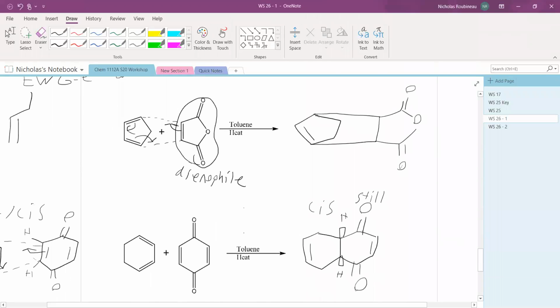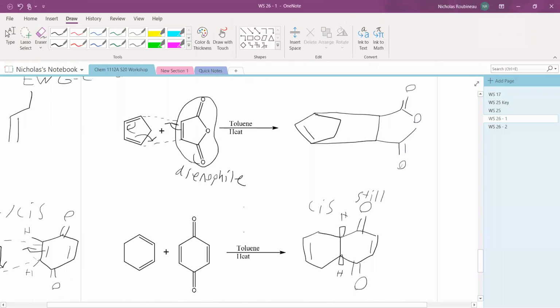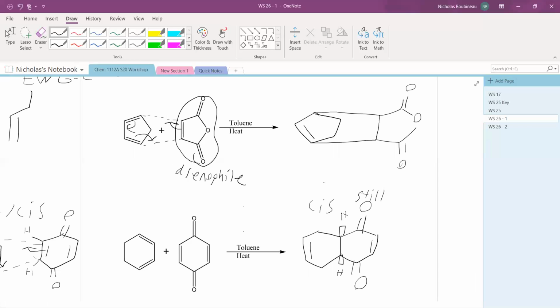I would just do a few practice problems. Like I said, he can't ask a whole lot because it doesn't get covered much. If you can understand the mechanism here, just draw the dashed lines and then do the sort of cyclic electron flow that'll lead to the bonds that you see in the products. That's the extent you need to understand it too, besides the stereochemistry. There are practice problems in the book, I think, and I can probably put more of these.